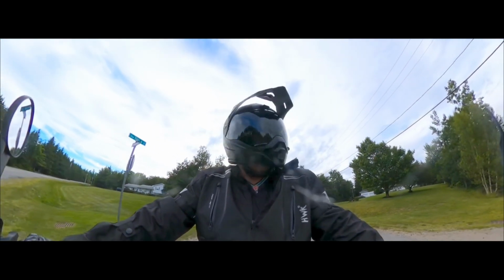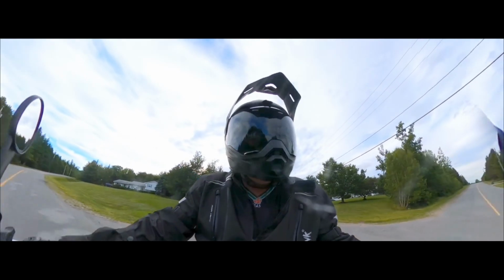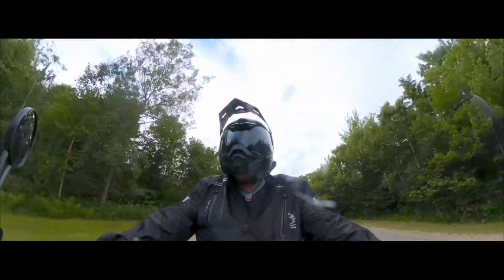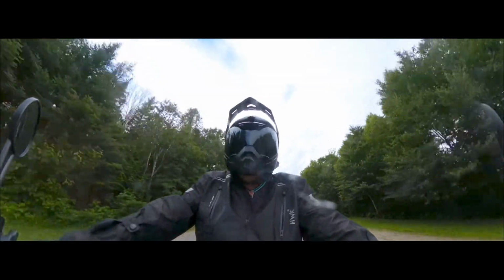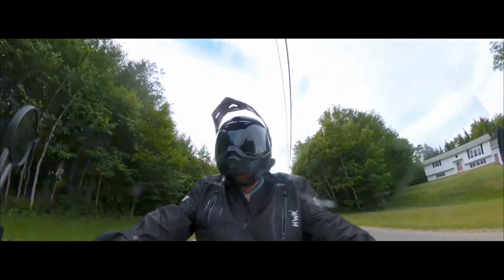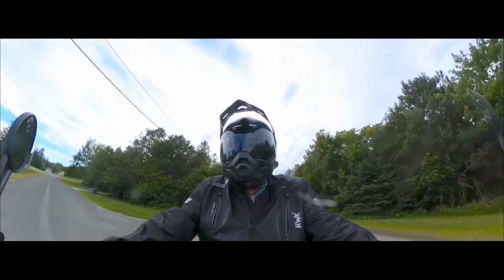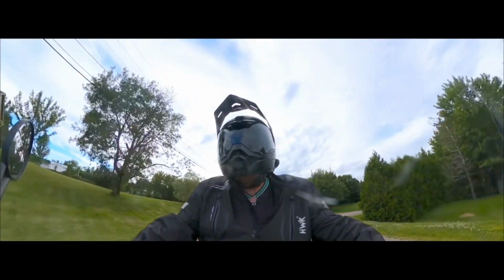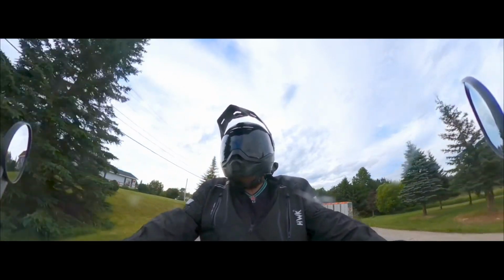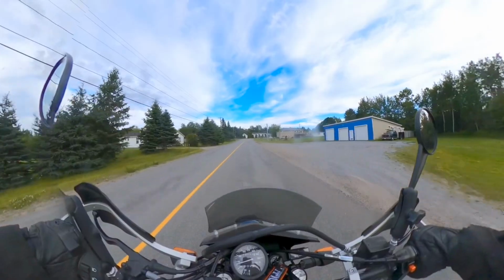I got raised bars. I got a 1-inch riser on there, and the feel of that with the stock seat made it awesome. It made me feel like I was sitting in the bike. Now I feel like I did when this thing was stock, as far as my hand position goes, because I'm just sitting. It just feels like I'm sitting on top of this thing. Now, I'm hoping that will change over time once my fat ass starts wearing this thing down a bit, and it gets broken in.